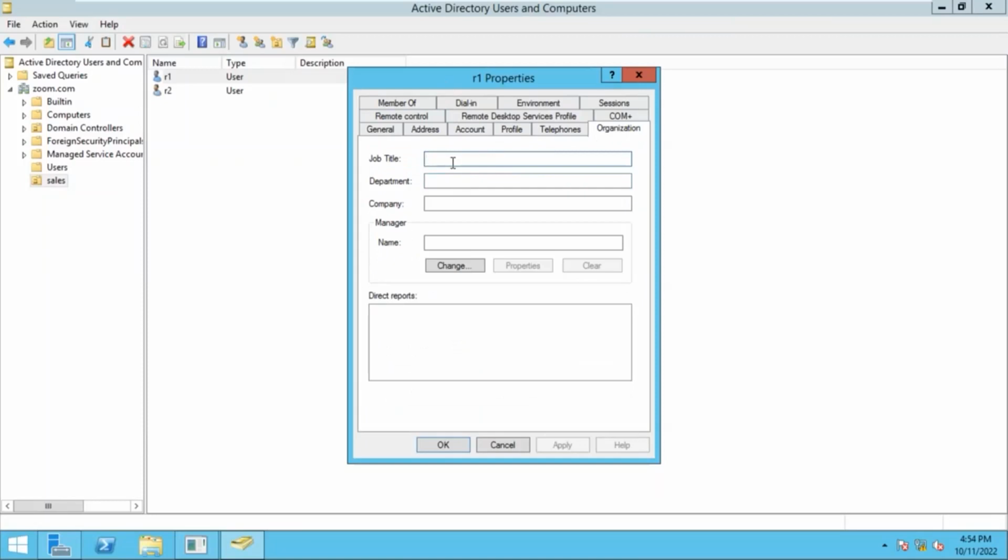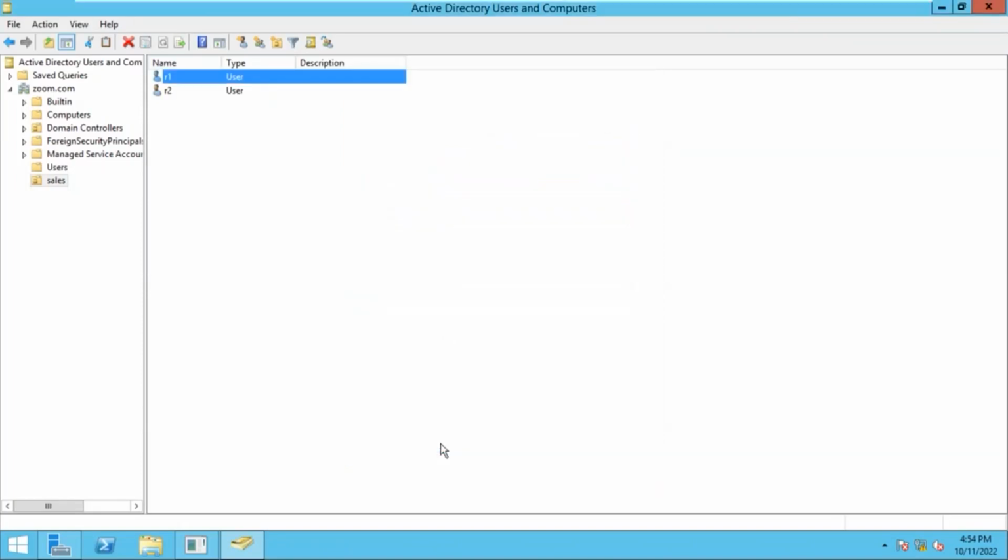Suppose you are a team leader, for the Sales department. The company is Zoom.com or Zoom. So like this, you can write additional things. After adding the user into the OU, we can organize the users department-wise.